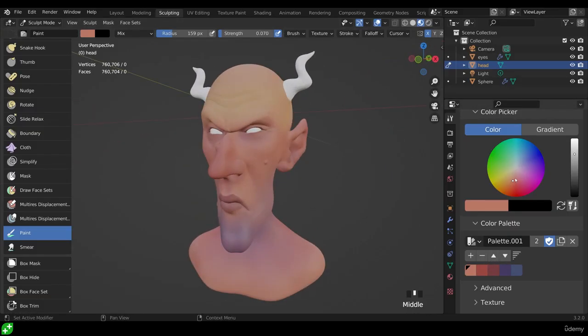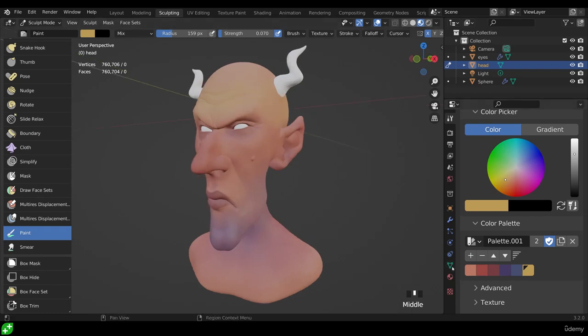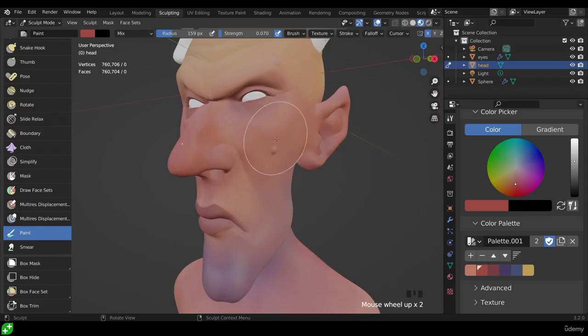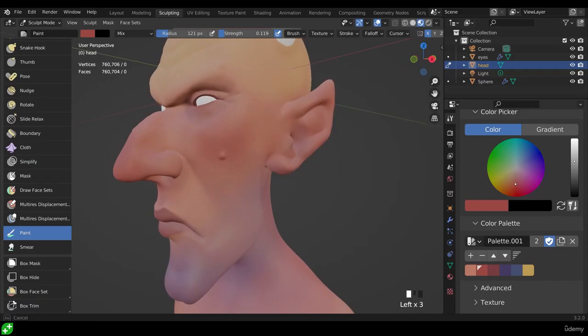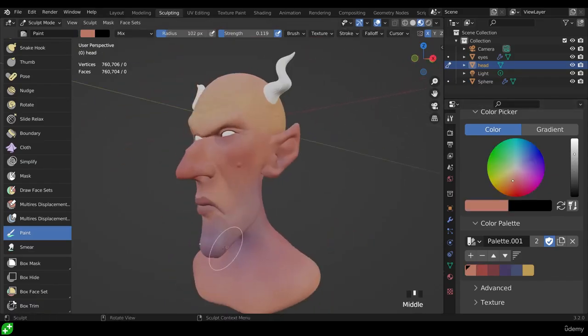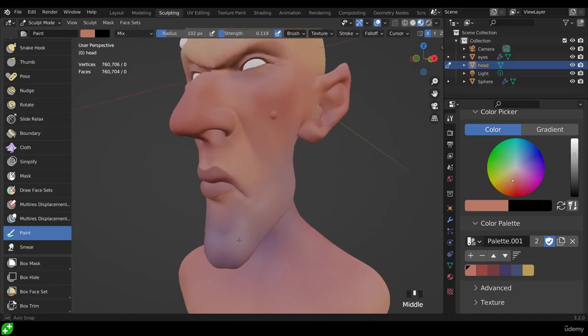And I made a classic mistake. I didn't add that yellow to the colour palette. It's around here, I know that much, so I can add it in now. And I've got my colours here, and at any time I want to increase them. I think a bit more red around the cheeks now. I'll just increase the strength a touch here to about 0.1, and then a little bit more strength, that red around here, and around the nose, and around the ears. And take out a tiny bit of this blue. It's a little bit too much at the moment.